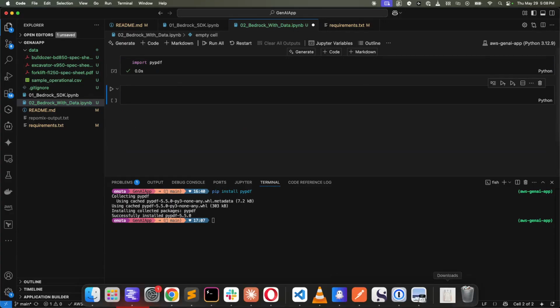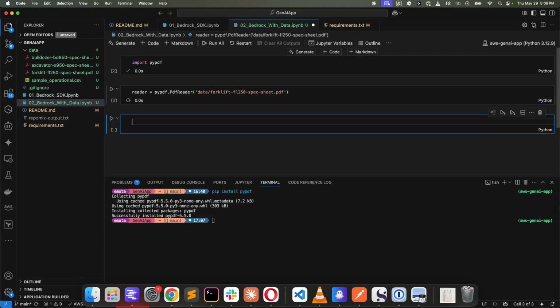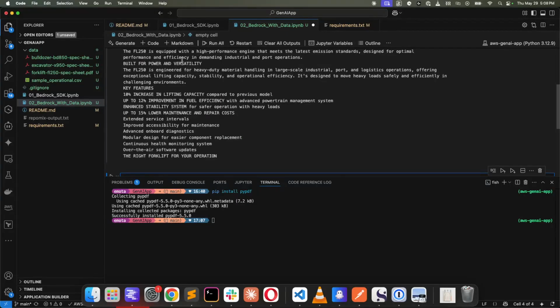Awesome. Okay, the next thing I'm going to do is load the file and put it in here. So I'm going to do reader equals PyPDF.PdfReader, and I'm going to give it the location of the file. Perfect. Okay, the next thing I can do is get the text. Let's see what text is inside here. There are a few things you can do, but for our purposes, we actually want the text. Okay, so that's the text.